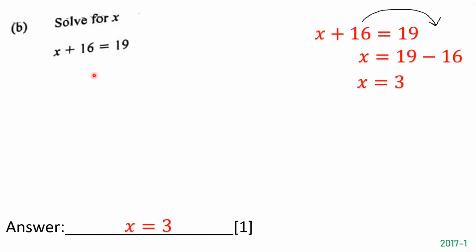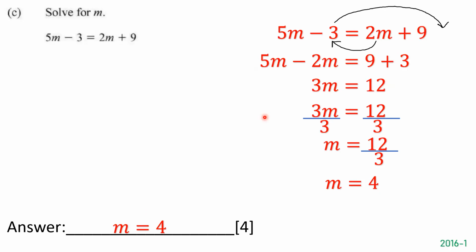Moving right along, we have x plus 6 equals 19. And so the idea is that we want to make sure that x is on one side. We want to isolate x, put x on one side and everything else on the other side of the equation. And so we take the 6 and we send it over the equal sign. And so we have x is equal to 19 minus 6. It was a positive 6. When we send it over, it becomes a negative 6. So 19 minus 6 is 13. And so our answer is x equals 13. And that's our final answer here.